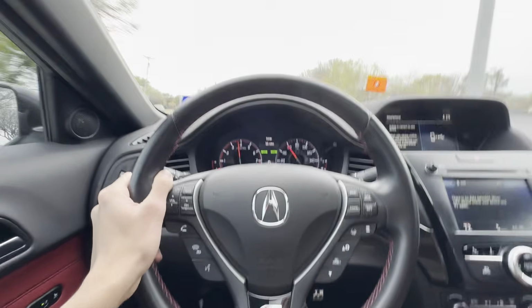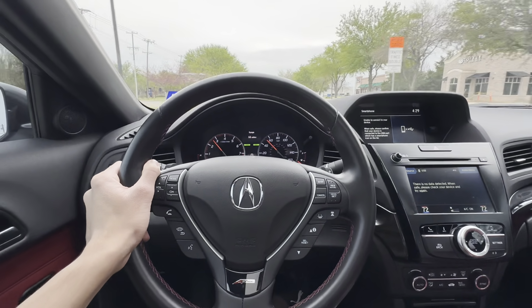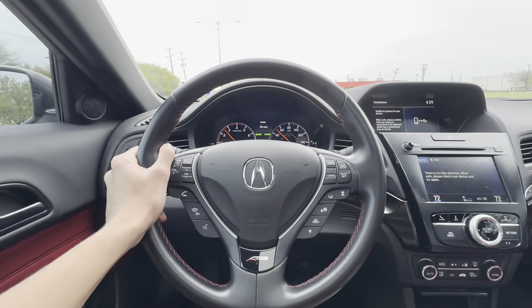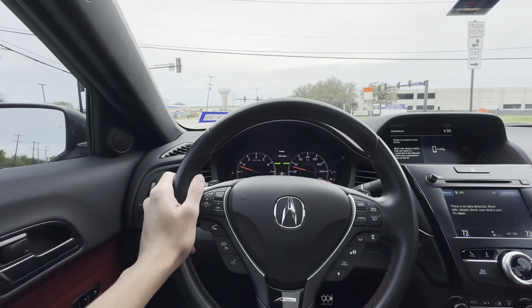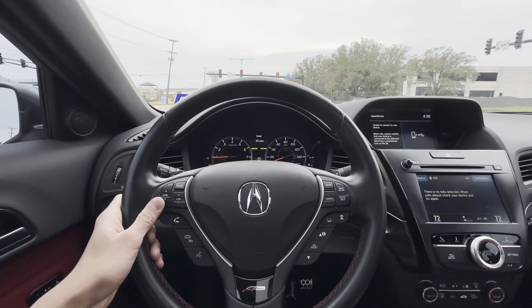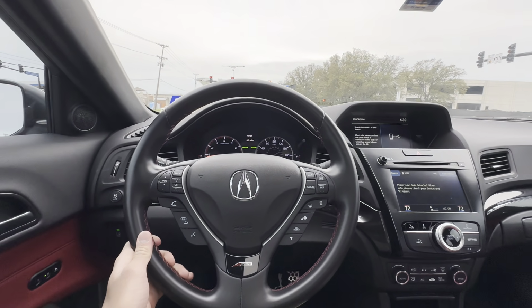I love it. You don't really get a nice dual clutch in most cars at this price point from when it was new. It was $32,000 new. Right now you can pick one of these up, 2022 certified pre-owned or pre-owned, for like mid-20s, 25, 26, depending on the miles. This one only has 11,000 miles, so very low mileage.